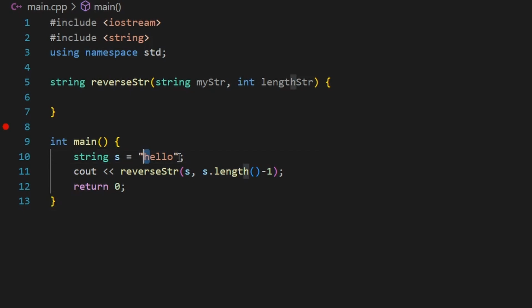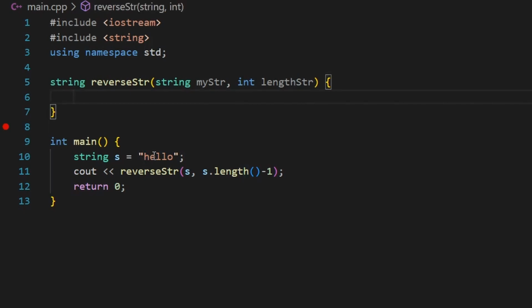So this is my solution. But how will we do it recursively? So first of all, let's think of the base case. If I'm going to create the base case for this, what will it be? So I just told you I want to stop at this character, at the character H, the first character in my string. It is actually at index 0. So we discovered our base case.